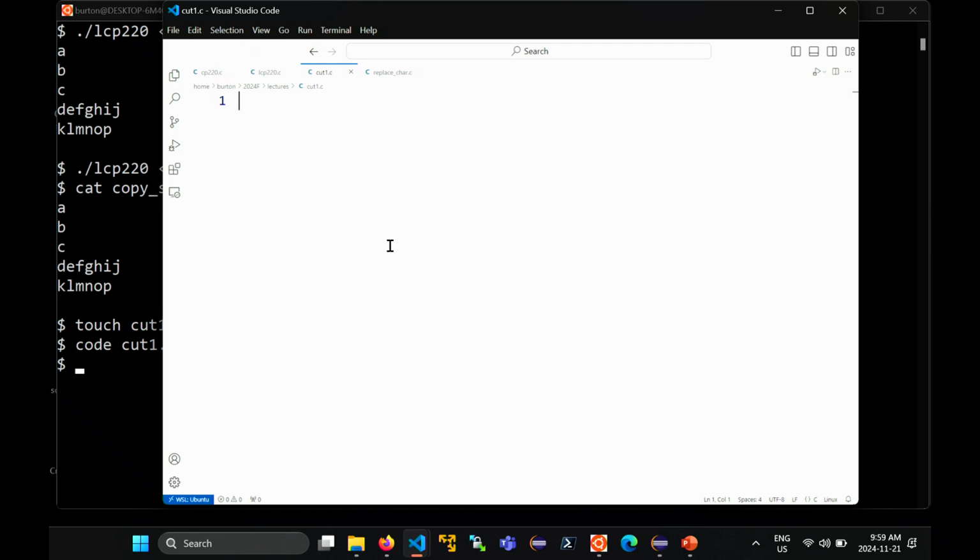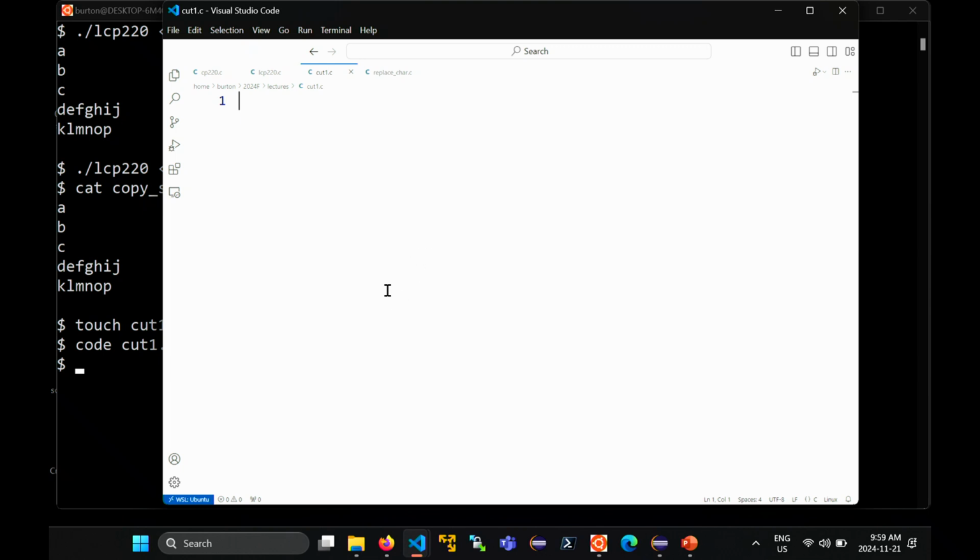So I'm going to read a file 1 character at a time until I find a tab character or the new line character. Sorry, the tab character. I guess there's technically a bug in this program, but it's fine. I'm going to read up to the tab character. We can also check for the new line character so we can fix my bug. As I'm reading, I'm just going to write the characters back out. When I see a tab character, I know that I can just read the rest of the line, throwing away the rest of the line, and then go to the next line of the file.